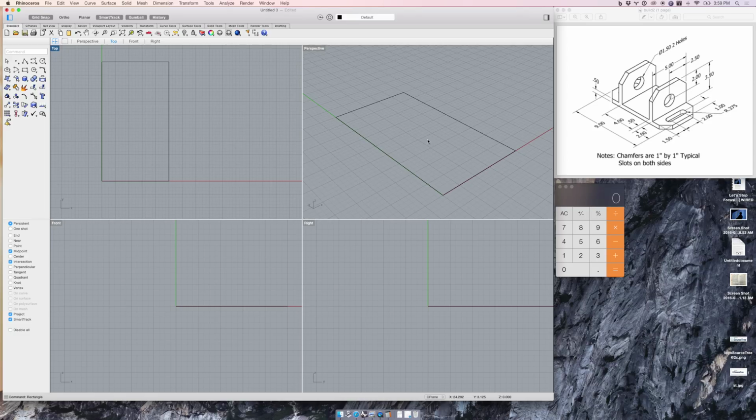Now what I want to do is decide which features do I want to build in which order. I think I'll go ahead and build this little slotted thing, which is basically 2 circles with lines connected. So I'm going to give myself some guidelines for that. I like to draw extra lines because it helps me figure out where I am.